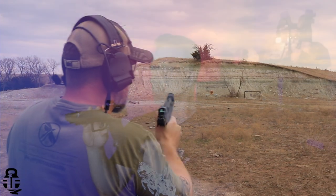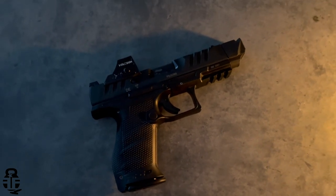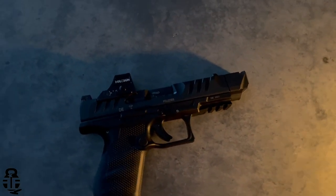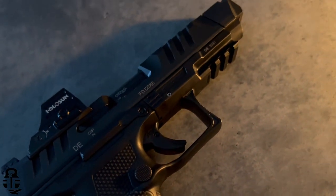The very first upgrade — you may see it in some of the B-roll — is we swapped the magazine release. It's normally on the left side of the firearm; we switched it over to the right side. The reason is simple: Nan's left-handed. I've run it at the range myself and it's not too bad even with it on the right side. I can still reach up with my middle finger and eject that magazine.